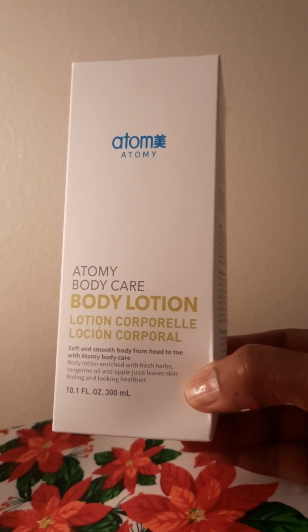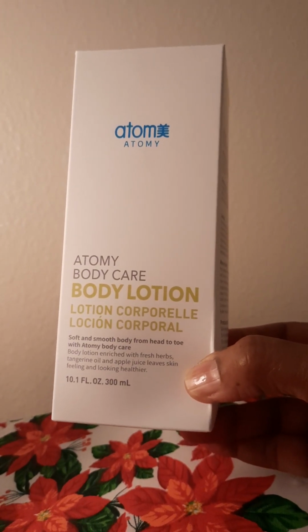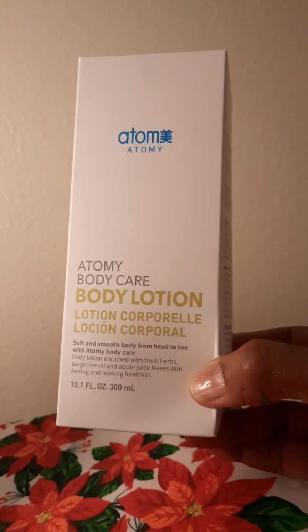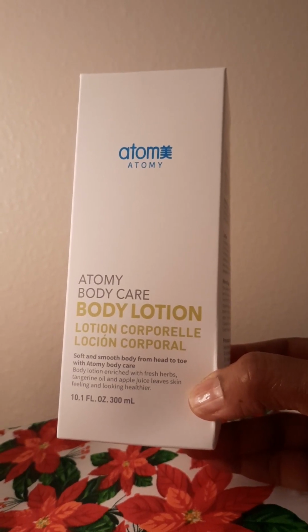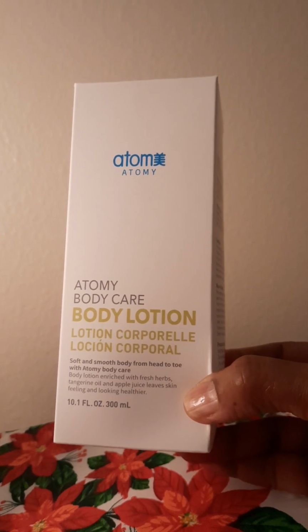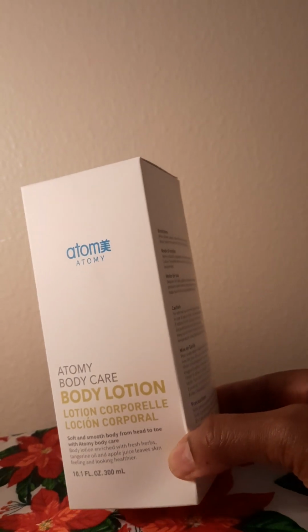Okay, why is it so? The reason is that the products used in that lotion are all plant-based. Anything that is plant-based most likely will give you great results. It will make your skin feel soft, nice, and smooth to the touch. And this is what I use for my skin, all right, everybody?